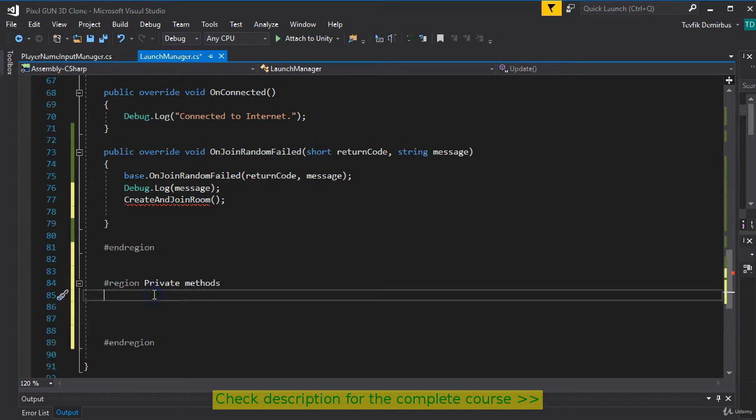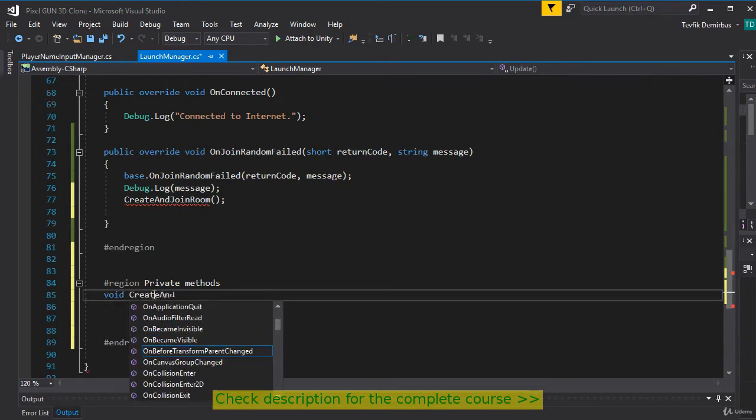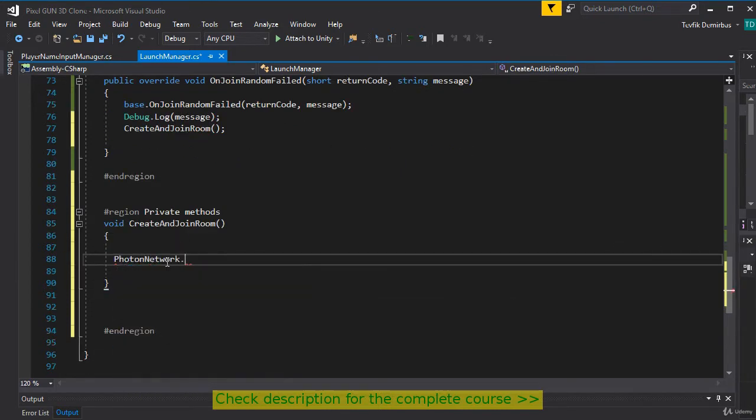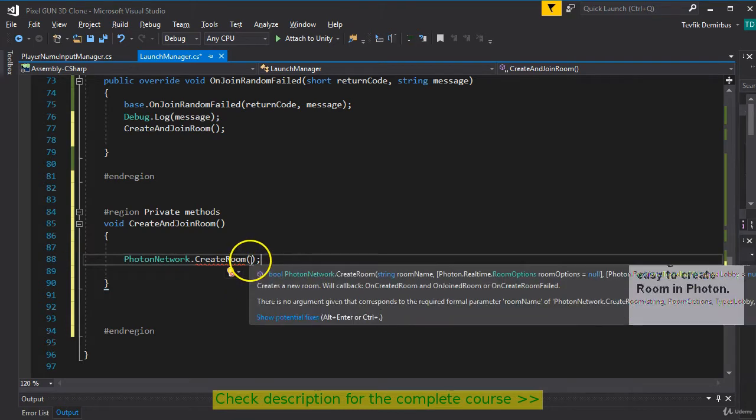So create a new private method named CreateAndJoinRoom. Inside that, type PhotonNetwork.CreateRoom. It is again that easy to create a room in Photon.